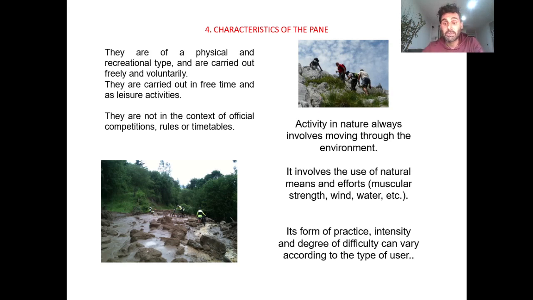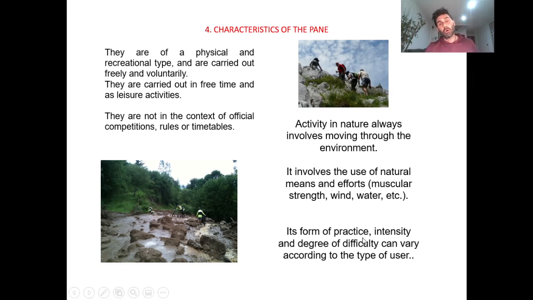It involves the use of natural means of effort. It means muscular strength, or we can use also the wind and the water. For example, if you are doing windsurfing, you are using the wind. Or when you are flying, in ala delta, or salto base, I don't remember the other one. You are using the wind or the water or whatever, okay? Or when you are on a mountain bike on the slope, you use the terrain to go down. When you are going up, you use your muscles, but when you are going down, you use the terrain.